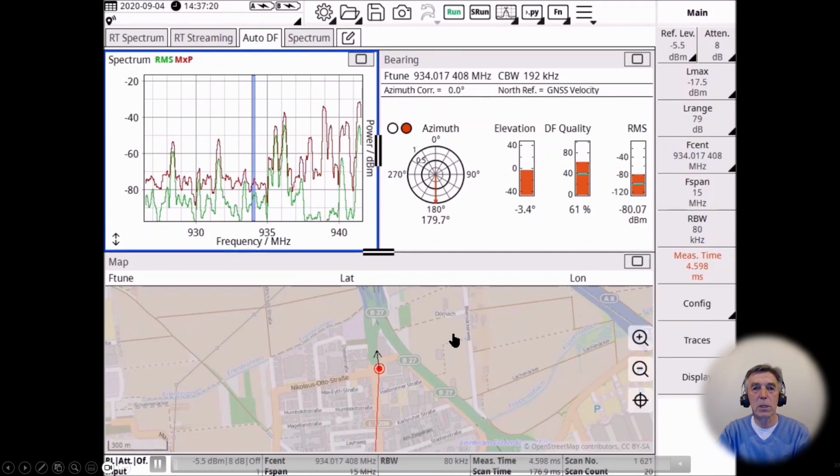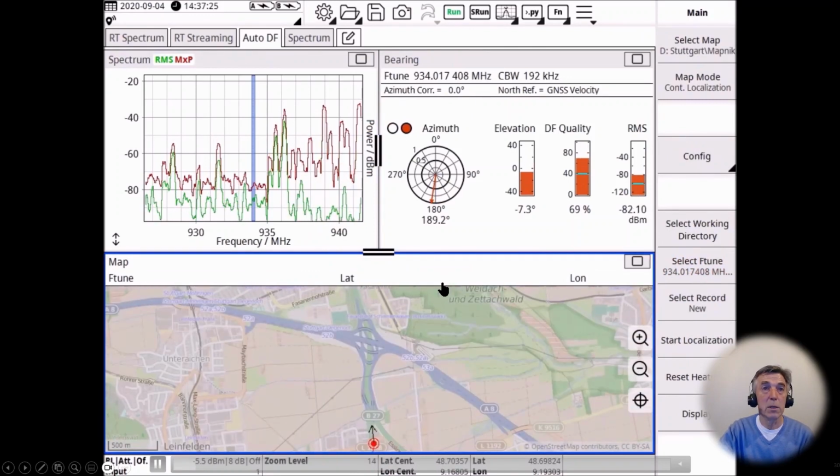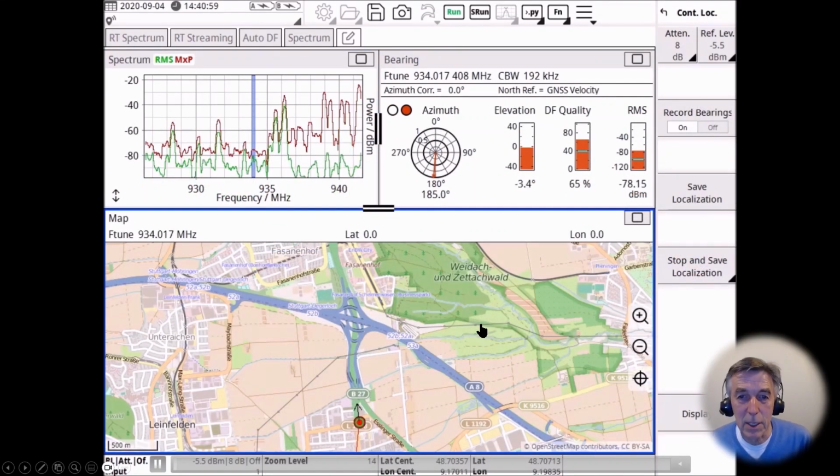So now let's change over and... is this? No, I'm a little bit puzzled. So now, yes, that's the next slide.